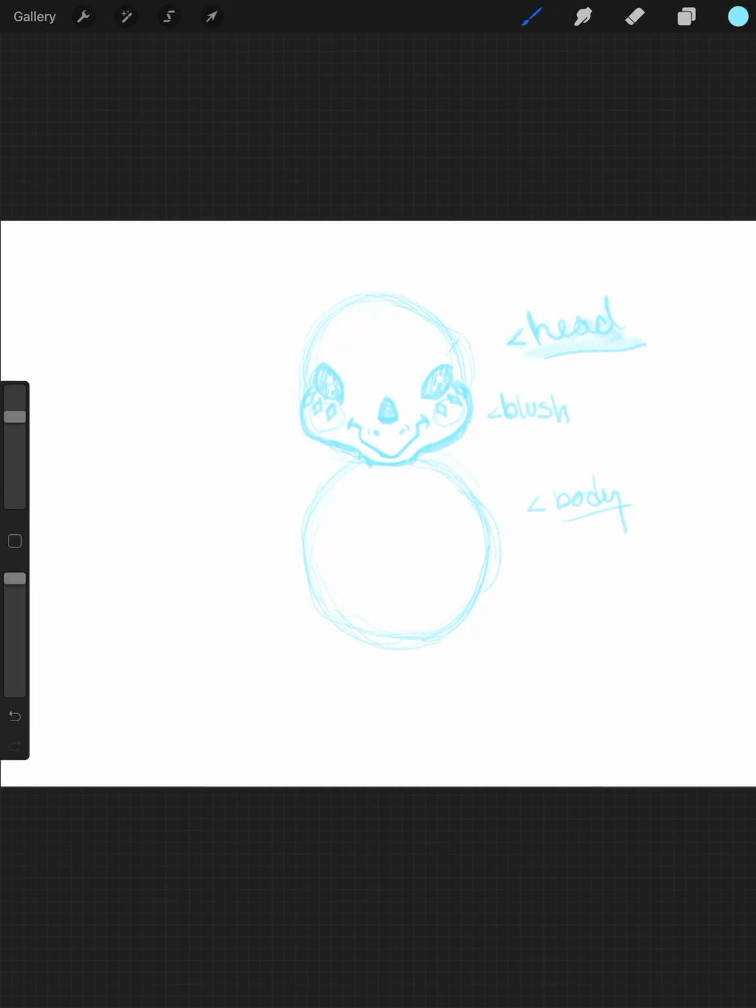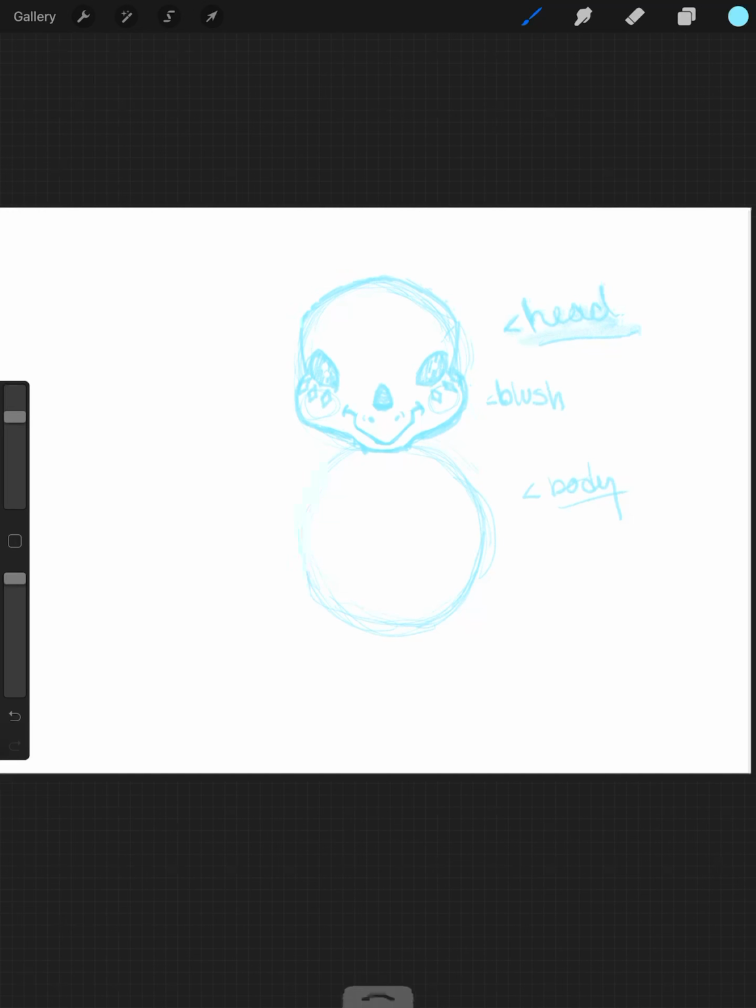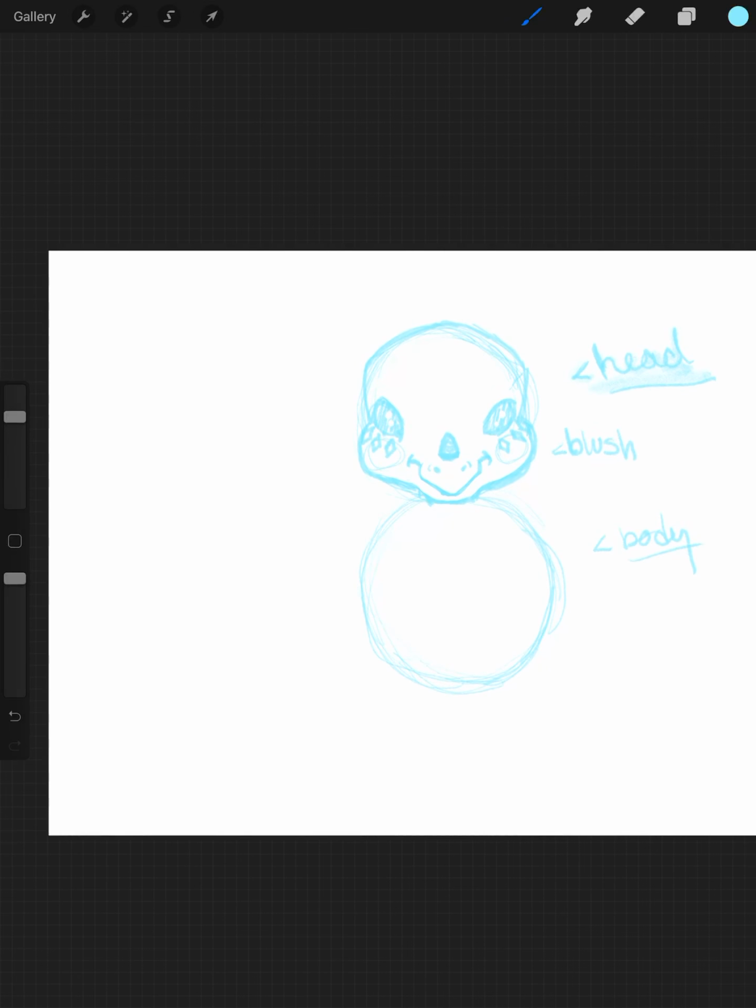Okay, so now we got a cute little head. Let's bring out the skull like that. Top it here so it's almost like a cone head. That will give it more dimension, I'm hoping. Then, let's see. I'm going to make a second video on coloring it. But this first one, I wanted to make at least sketching it so I show people.